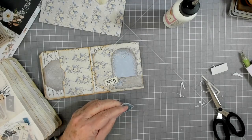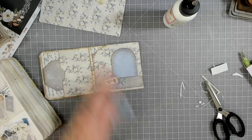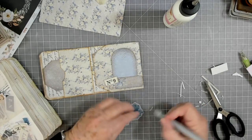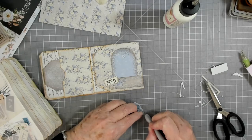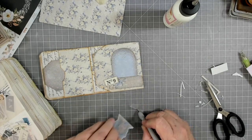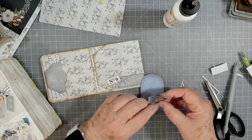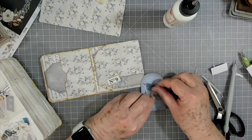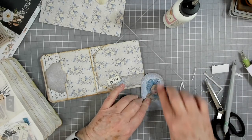I like that. This is something that you can mass make. You could make them all up and then decorate them as you go along, as you have time. You don't have to do all the embellishing like I'm doing until you get ready to use them, or until you have time. Just mass make them. Oh, I love that. She's a cutie pie.